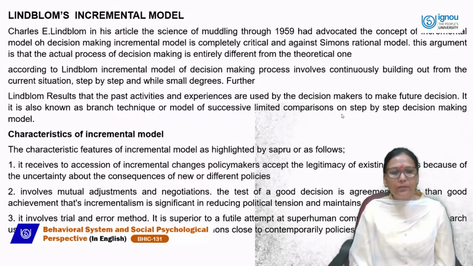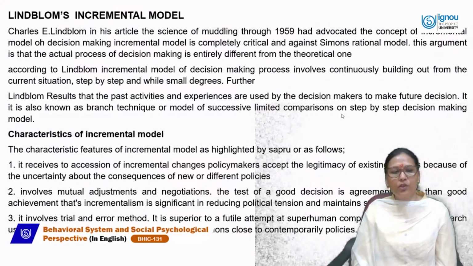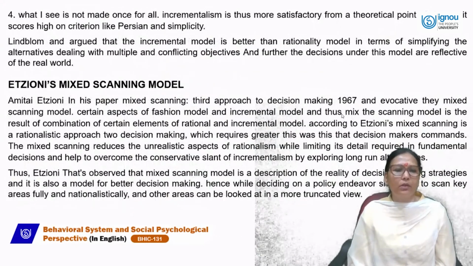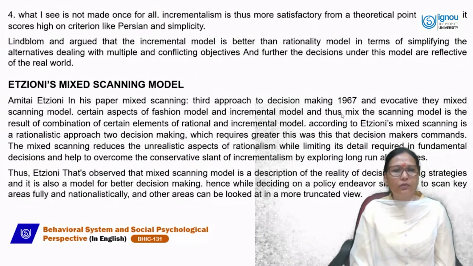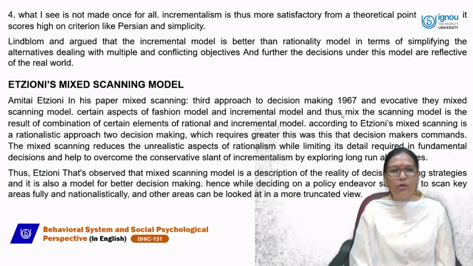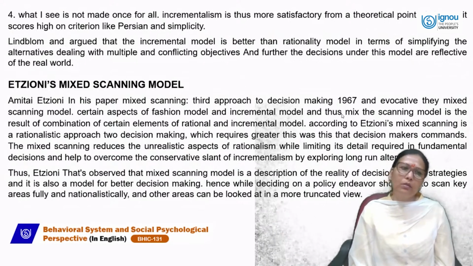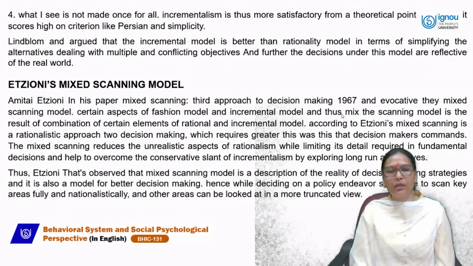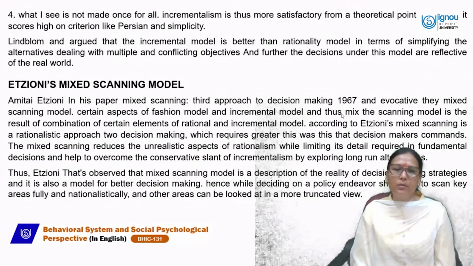Third, it involves a trial and error method. It is superior to a futile attempt at superhuman comprehensiveness. The search usually begins with the familiar, that is, with policy options close to contemporary policies in the government. The fourth characteristic is that the decision is not made once and for all. Incrementalism is thus more satisfactory from a theoretical point of view, as it scores high on criteria like coherence and simplicity. Lindblom argued that the incremental model is better than the rational model in terms of specifying the alternatives, dealing with multiple and conflicting objectives, and further the decisions under this model are reflective of the real world. That was Lindblom's incremental model.